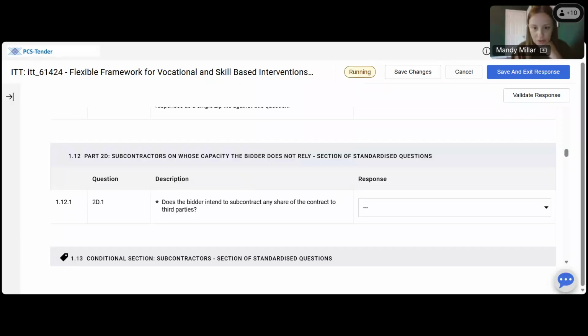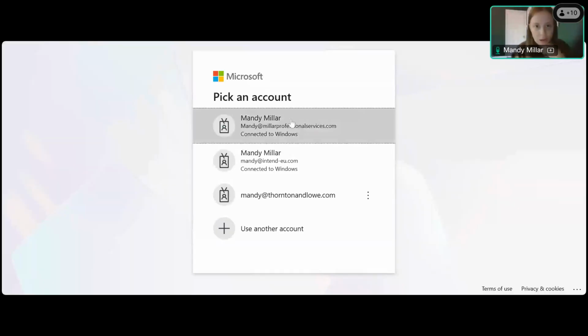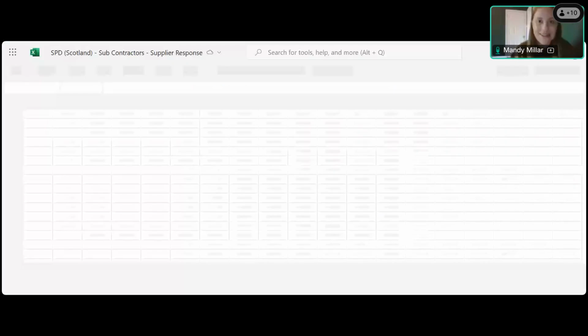Okay, I think it's going to let me open it. So let me just do that and then share. So this is the SPD document. So as I say, this is basically what, oh, it's making me log in now, sorry. Don't know why it's doing that. Annoying. Thought I was prepared with all the documents, and now it's making me log back in.